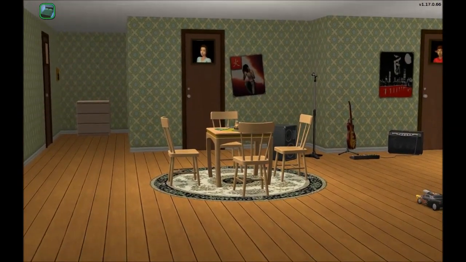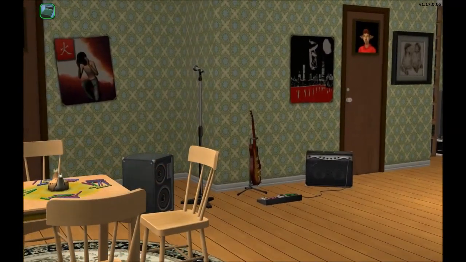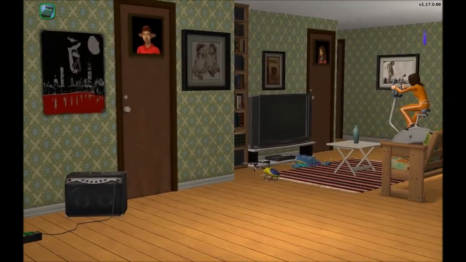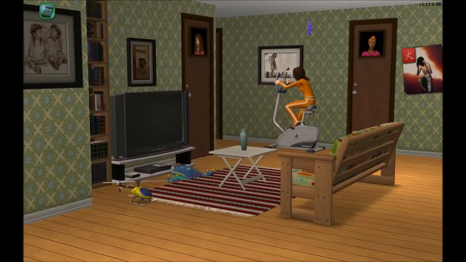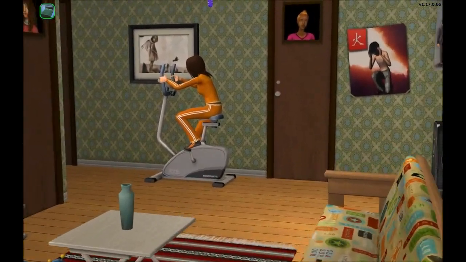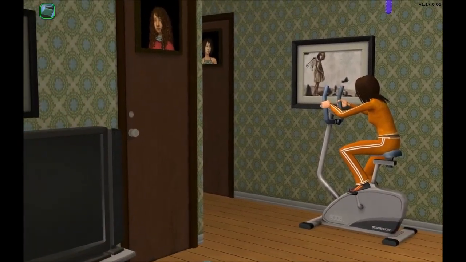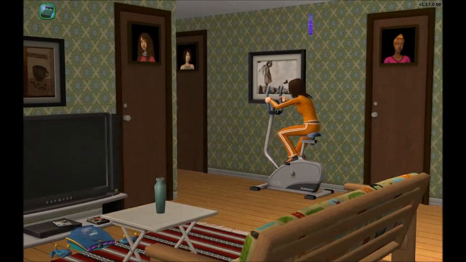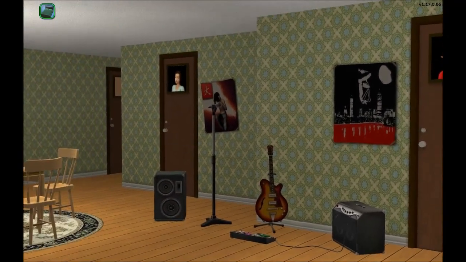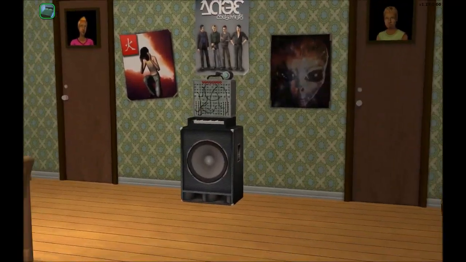And this is one of the common areas in the center. All of these instruments were bought by the teens themselves from the teen-owned businesses. And here's one teen already exercising. All the teens have their own rooms, and these doors are from the uni EP. As you can see, they also work on a regular residential lot.